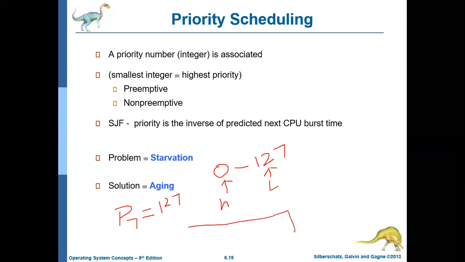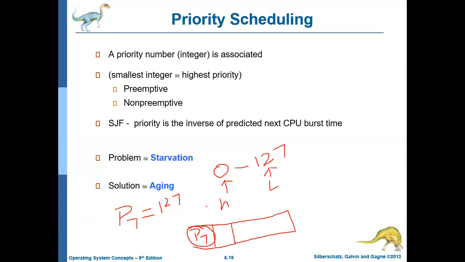So then what will happen? It will be in the ready queue and it may not get the CPU. It will not at all get the CPU, and other new processes will be coming with a better priority value. So they will be getting the CPU, and this process may not get the CPU for a longer period of time, and this problem is called starvation.